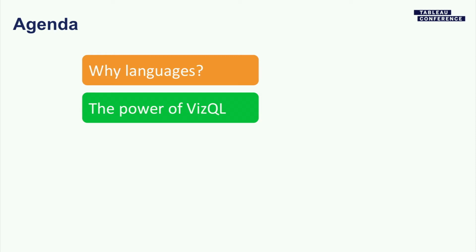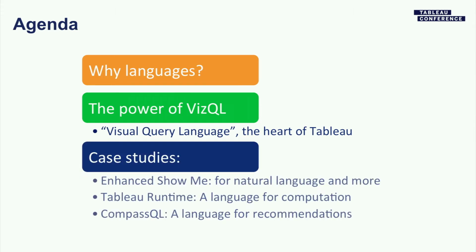How many people know what VizQL is? A few people. It stands for Visual Query Language, and it's basically the heart of Tableau. It's the whole model for how Tableau works, how you interact with it, how it gets data from the database, and I'll go into more details on that. And I'll also give a few case studies, a few other examples. Enhance Show Me is an internal project, a term we're using for how we're approaching natural language interaction.